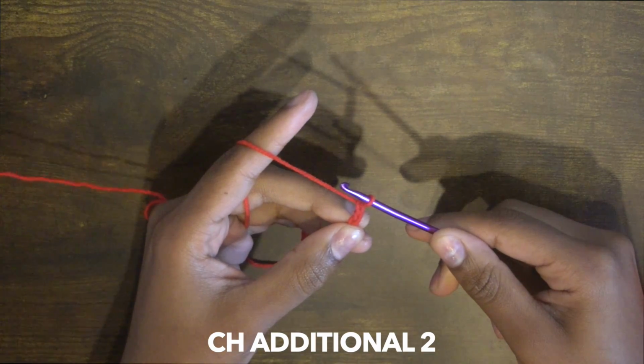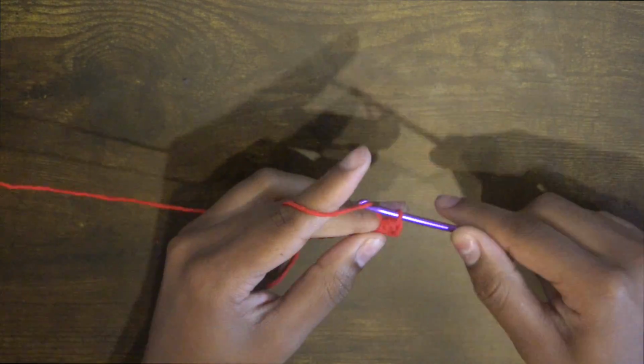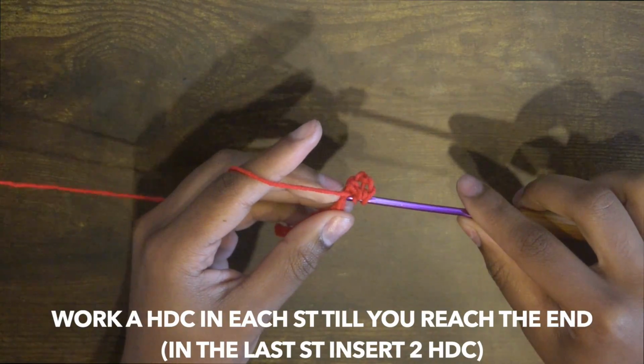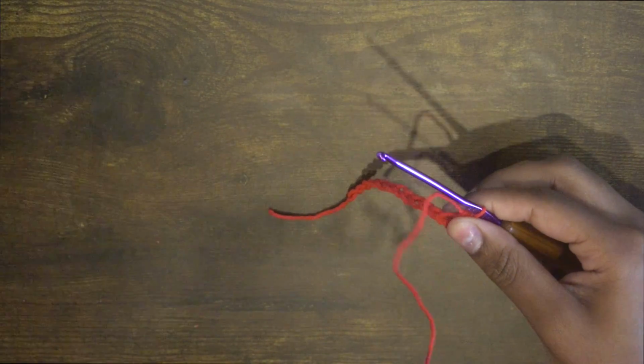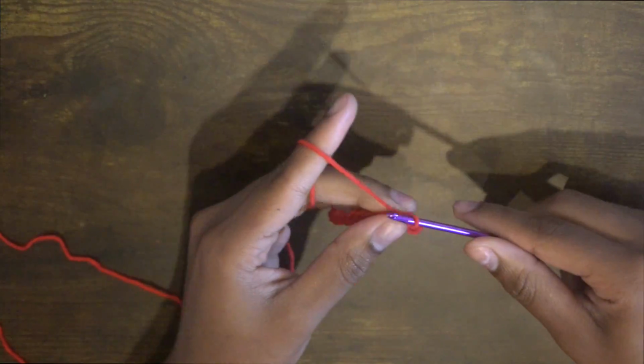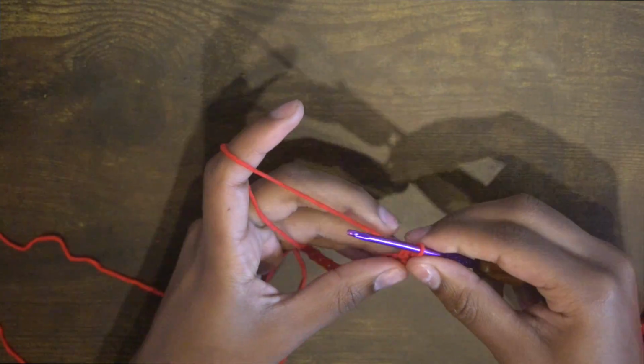Once you have your 14, you're going to chain an additional 2, and then you're going to half double crochet into the third chain from the hook. This is just basically going to be worked like a normal bra cup. Unfortunately, it's not going to be an in-depth tutorial because I have a few videos on how I do bra cups, so make sure you check that out. I'll have it linked below.